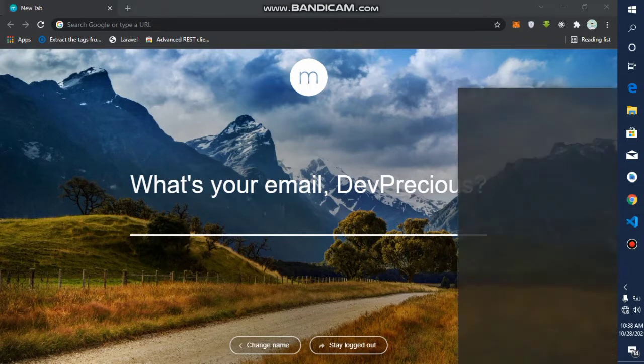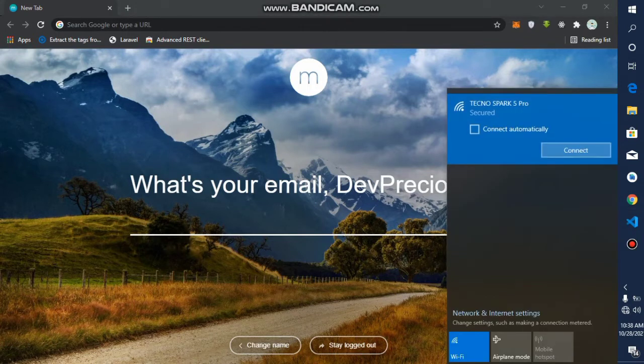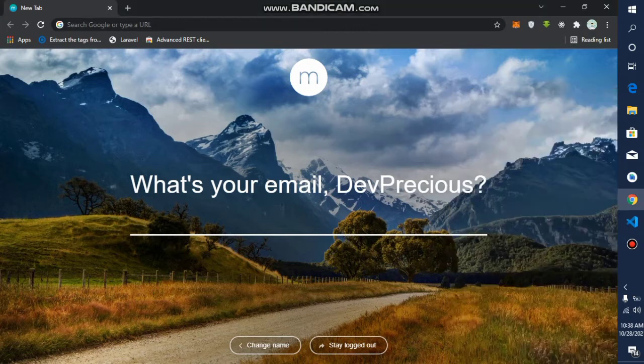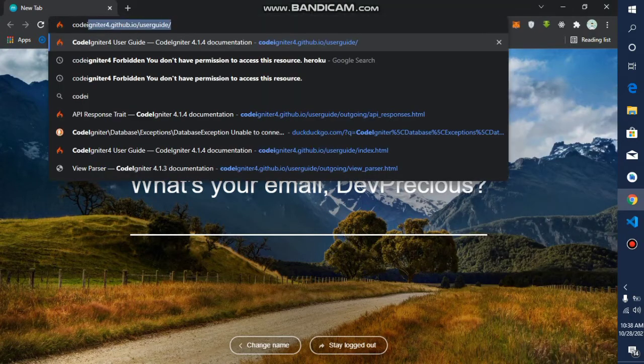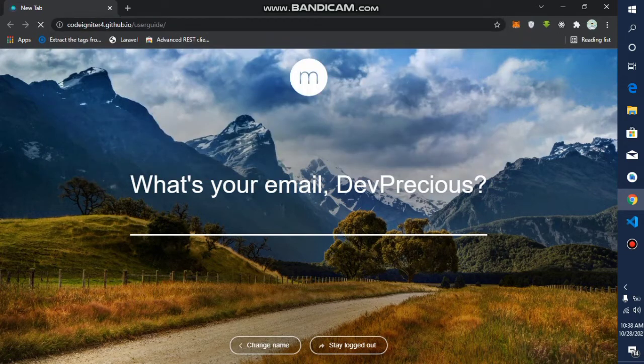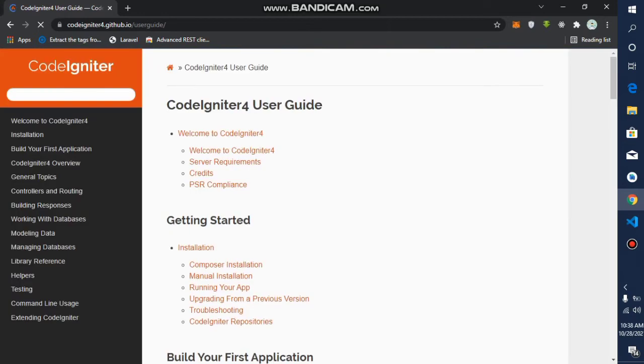I'm very sure you know how Laravel works. You know Laravel works with a command. I'm pretty sure some of you guys have not seen that, and some of you still do it the old-fashioned way. So I'm going to be teaching you how we can actually do that in this framework.